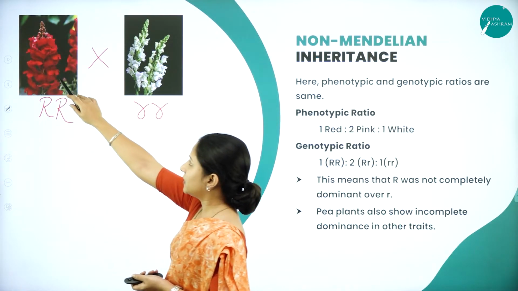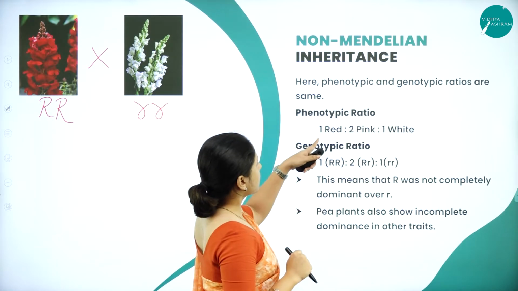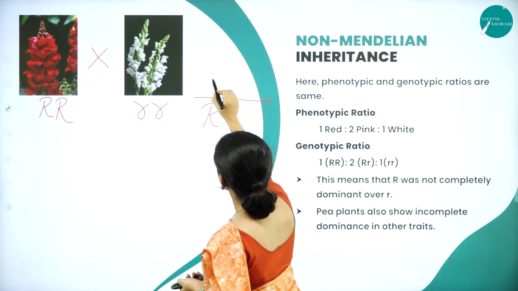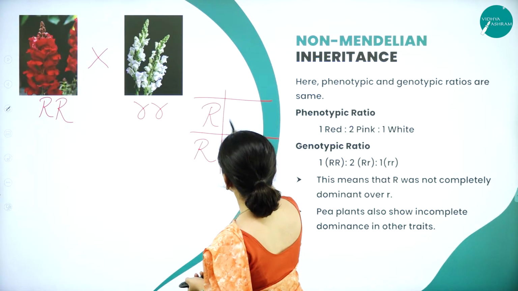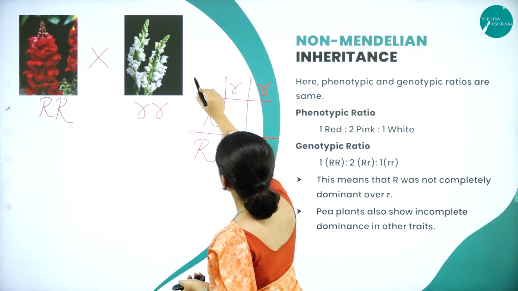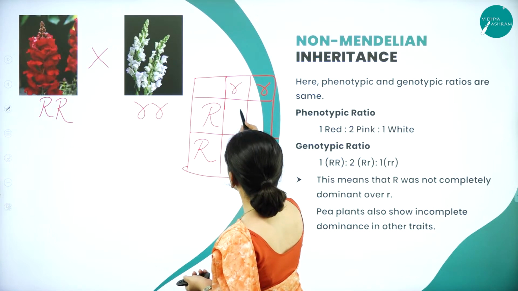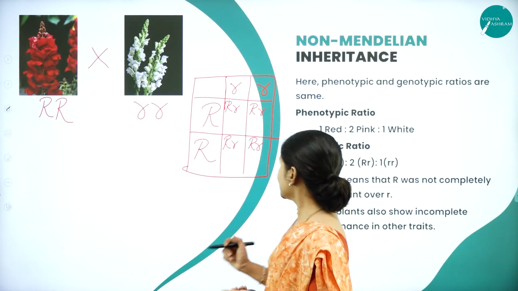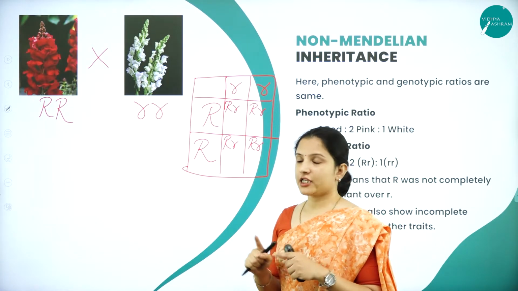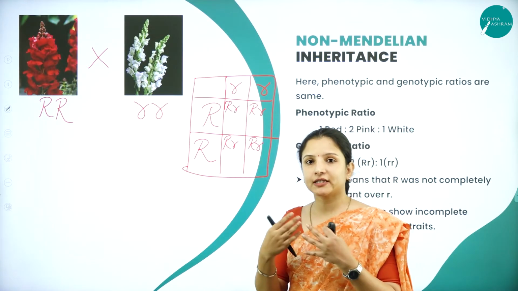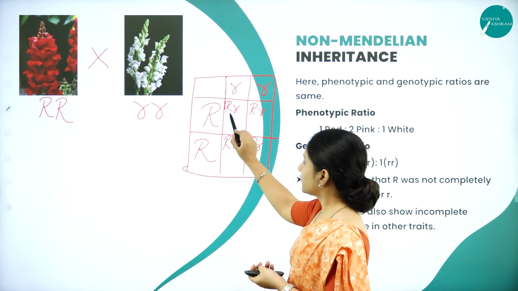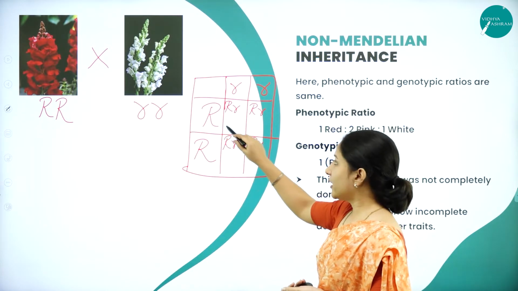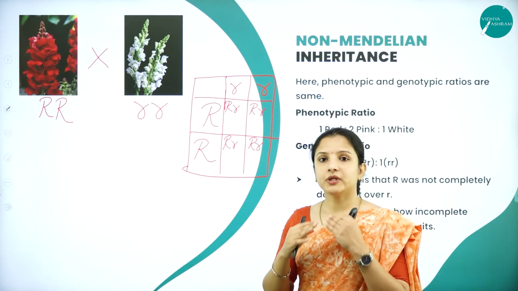So this is producing a red color flower and this one a white color flower. So here what happens is, when a cross is made, you'll have RR, but according to the law of segregation, the genes will not get expressed. What you had studied previously in Mendelian inheritance, according to that, it was supposed to be a red flower, right? Because the allele responsible for the redness in the flower is dominant here. But this will not occur here because it is incomplete dominance.